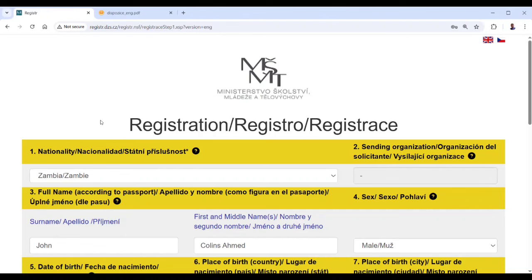Then also make sure that you have information regarding your primary school, your secondary school, and your university education. Basically, if you're from one of these African countries, I think you're only eligible to apply for master's.